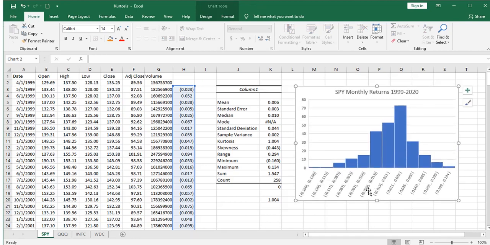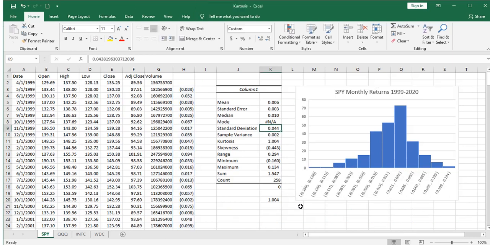And you can see the extreme low monthly return is in the 16% to 13.5% down range, while the best month was about 11 to 13.5, and everything in between. So this is a kurtosis of 1.0 with a standard deviation of 4.4.